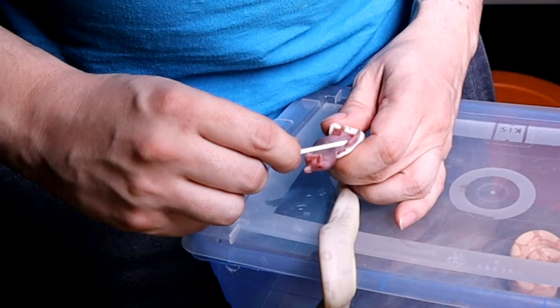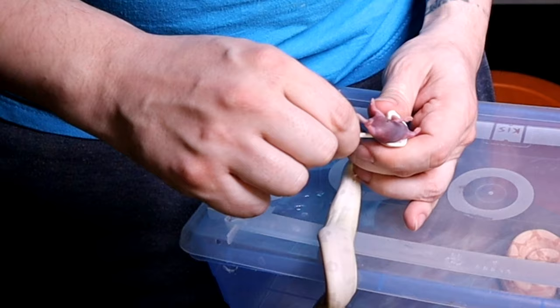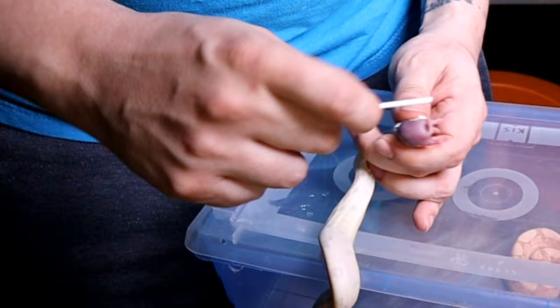If you can get it in without puncturing the rat, well, it's a lot nicer. But you do gotta make sure that each time you push, it slides in a bit.